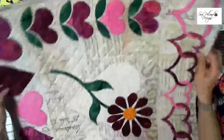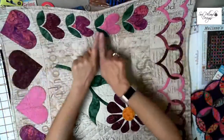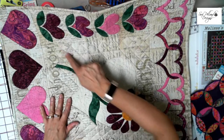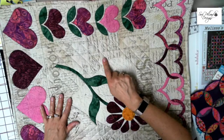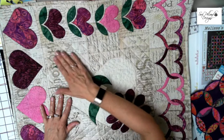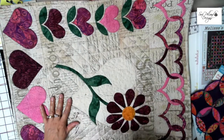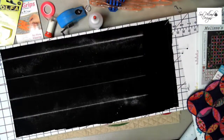So this is a quilt that we made in our Hearts and More Techniques workshop. We learn all the different techniques for the Hearts and More tools and how to make all these gorgeous applique shapes. But you'll notice my background is cross-hatched and stitched with my sewing machine. So in order to do this type of quilting, I'm going to use the walking foot on my sewing machine. I'm going to mark a 1-inch grid on my fabric, and then I'm going to quilt that grid out using the walking foot on my domestic machine.